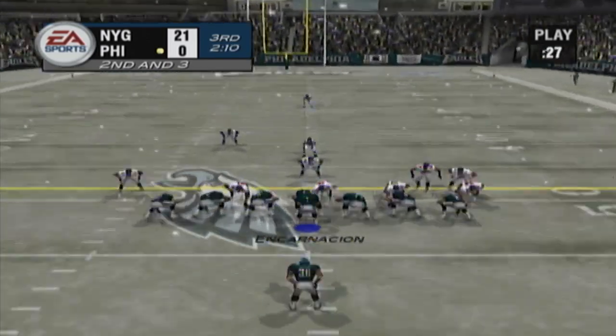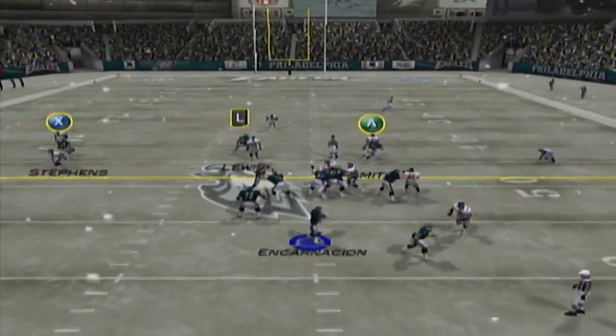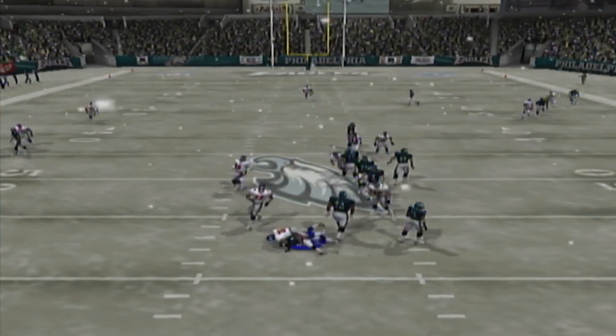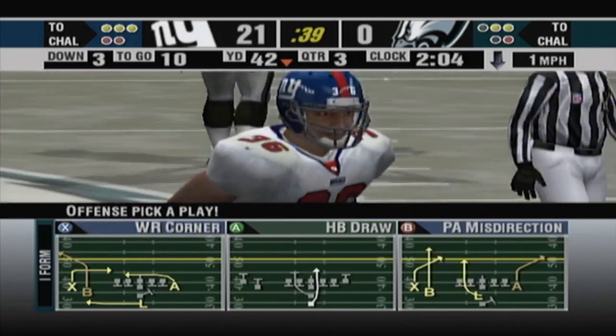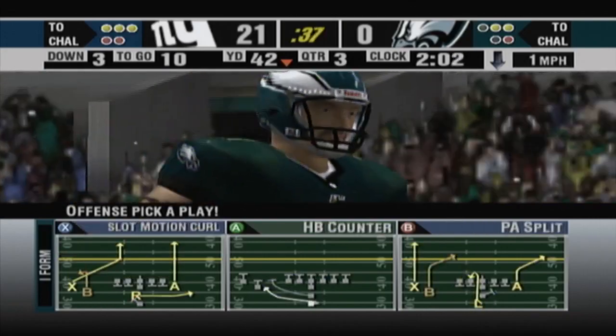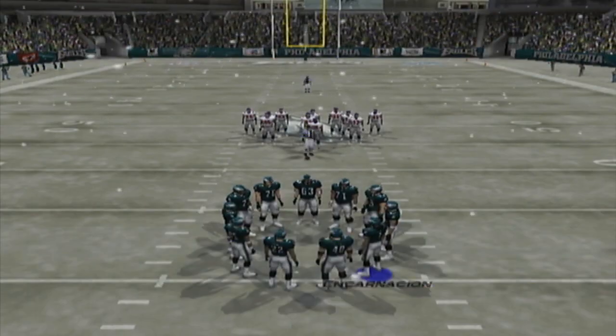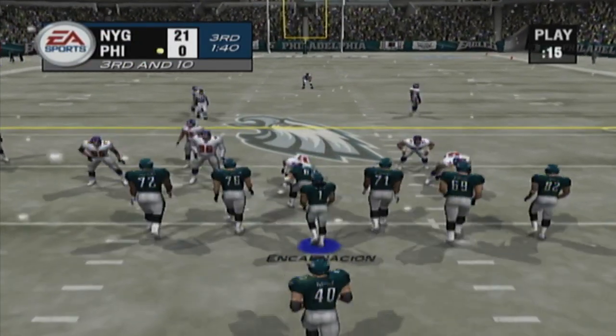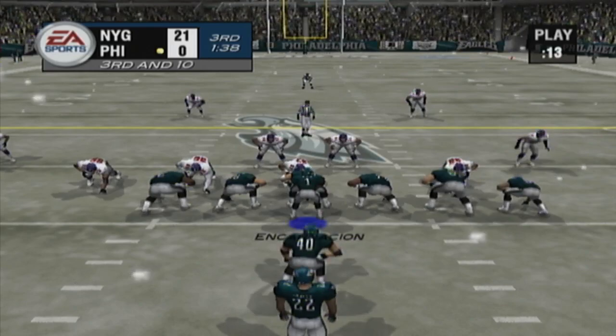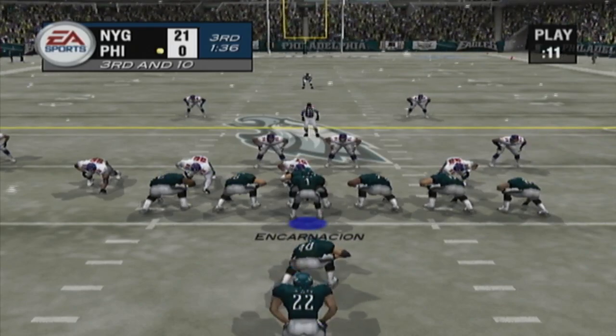Looks like he's changing the play. Pump fakes, pressure, looking downfield, and he's taken down in the backfield by Williams. He read the blitz, just couldn't get rid of it in time. When the defense brings extra guys in the rush, you have to make your reads more quickly. You probably have time to look at your first read, maybe even your second, but you got to get your hot receiver pretty quickly involved, or you're going to take shots like that.